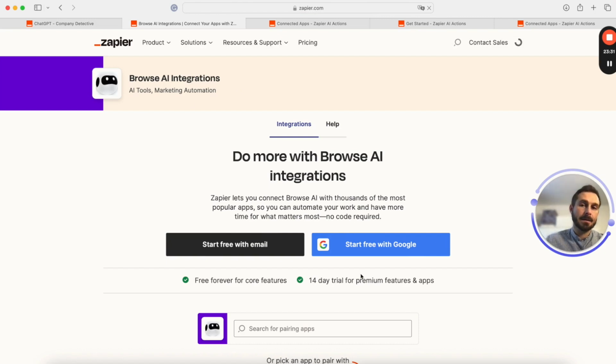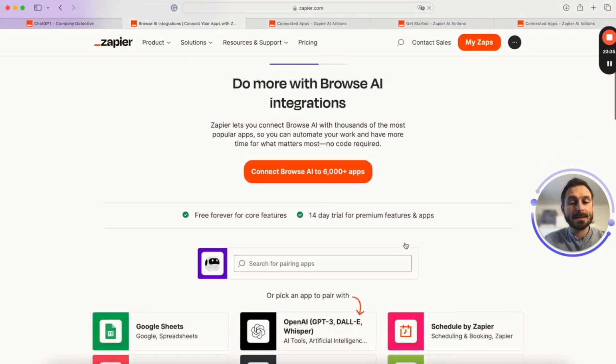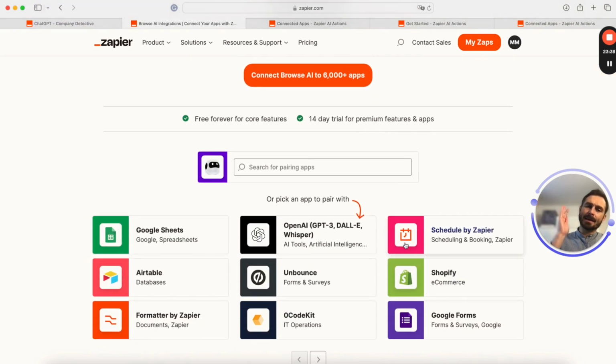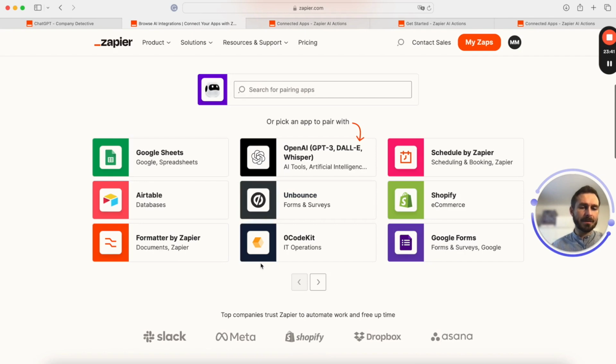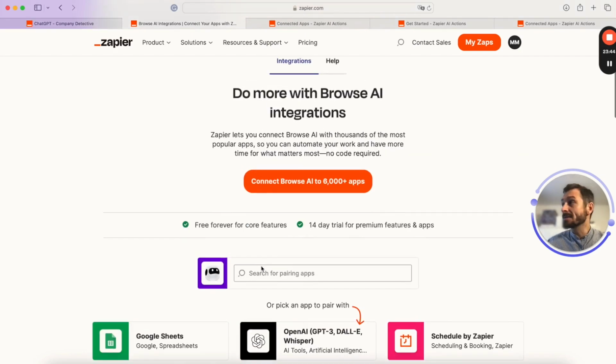Browse AI is an integration or a tool that can perform a deep internet scrape for you if you really want to get deep, specific knowledge. I have a lot of thoughts around using Browse AI to really get specific knowledge, and this might be a way to distinguish your GPT from the others that are being created.